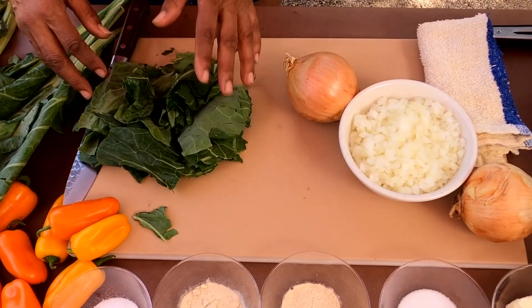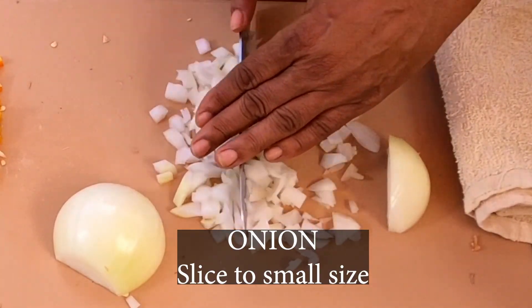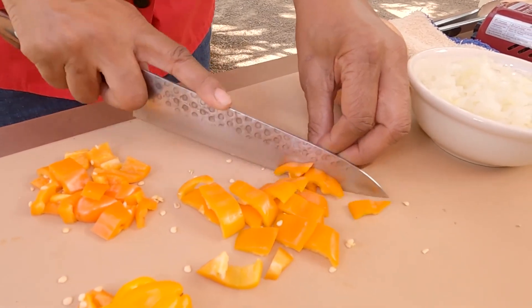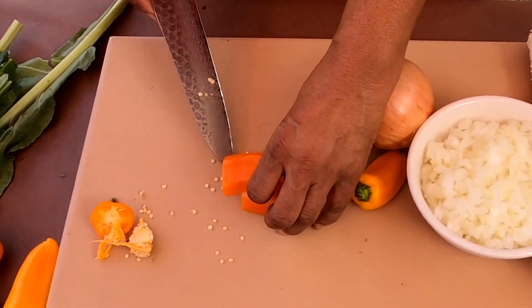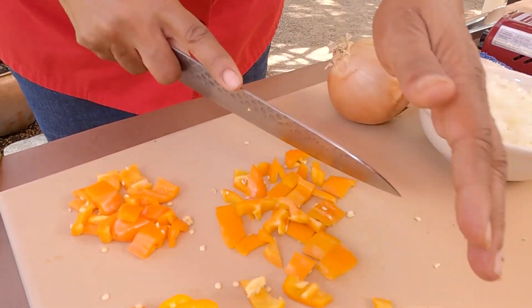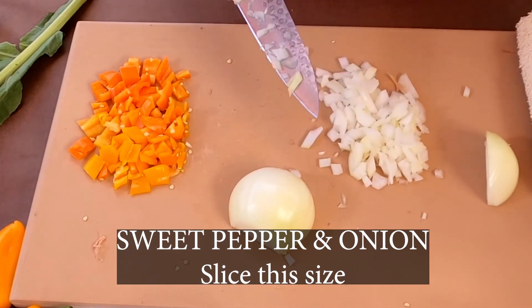Once the leaves are broken, we just want to set them to the side. And then in your recipe, you have your onions. We're going to take a minute and cut some onions and sweet peppers, which will go into the pot first. When you cut the peppers, just cut the top off, then cut it in half. You want to pull the seeds from the middle — we don't need those. Then simply line them up and give a nice little cut across until you're finished. This is about the size of chop you want so that it all cooks down nicely.